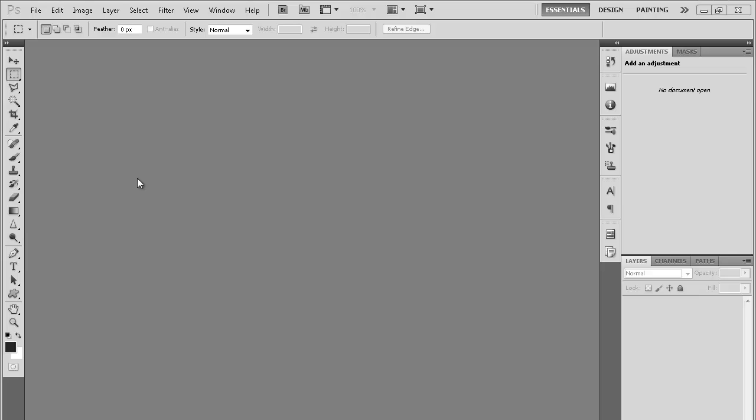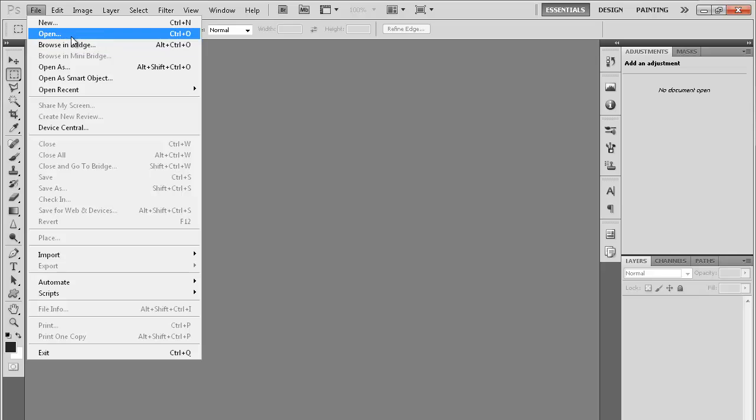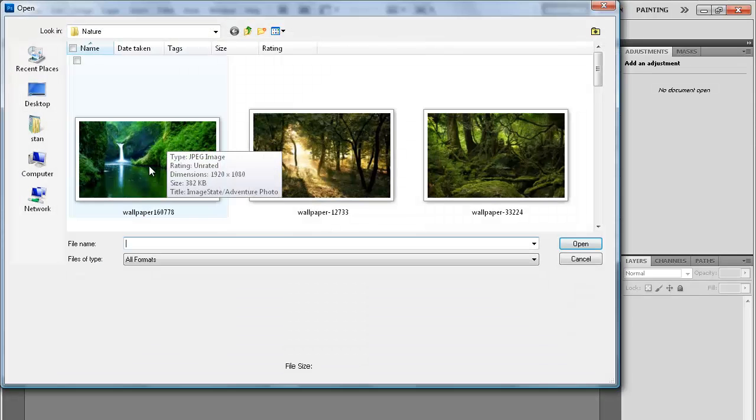Okay, so today it's going to be maybe a little bit longer than it usually is, but we're actually going to learn how to make a manipulation scenery, a basic one, okay? This isn't going to be really advanced or anything, it's only going to take a few minutes. So, first thing that we need to do is go to open, and then go to the certain wallpaper that you would like.